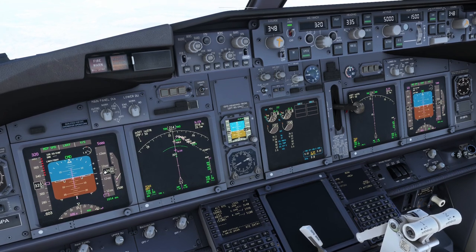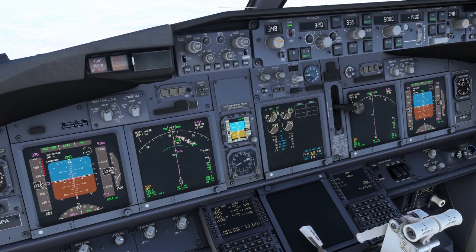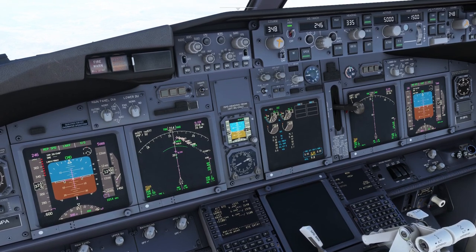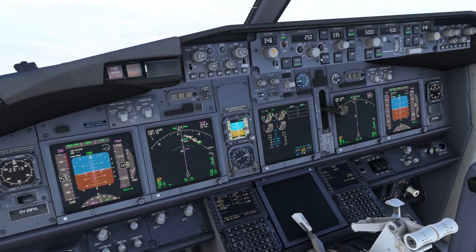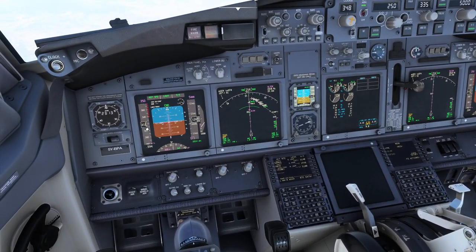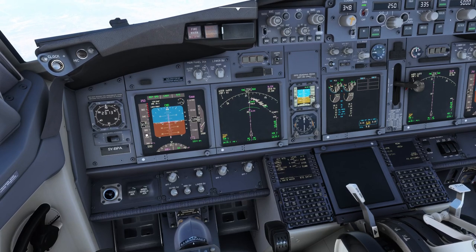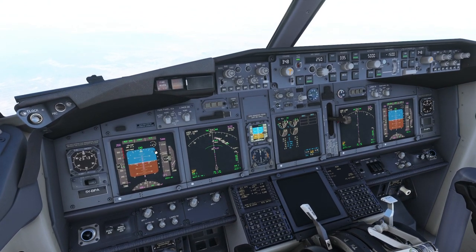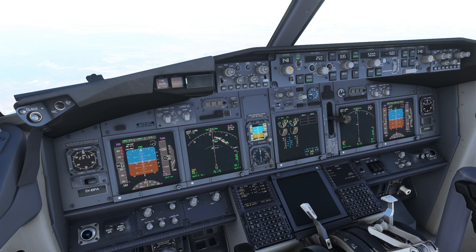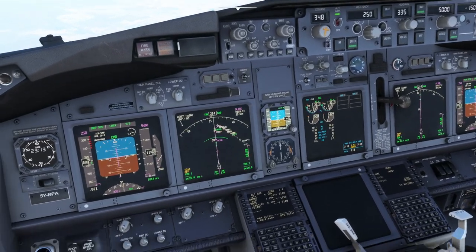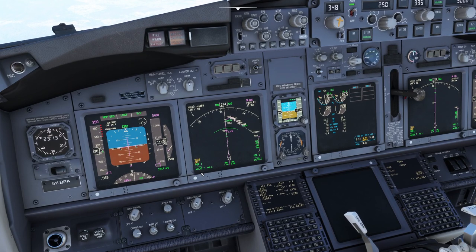As we come through 10,000 feet, we will need to decelerate back to 250 knots. So we'll start doing that now, because it might take the aircraft a little while to do it. We can obviously use the air brakes to help that. So obviously the throttles are coming back to idle now, and the aircraft is losing speed, but very, very slowly. So we might have to dive in and help it. So I'm ready on the air brake as we speak. If we're looking like we're not going to get to 250 before this gets to 10,000, I will wade in with the spoilers.